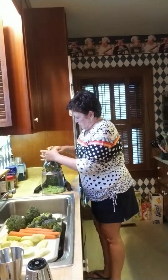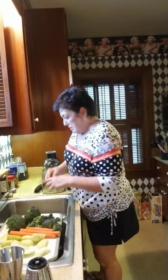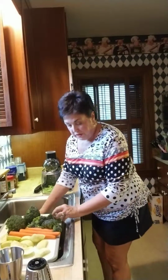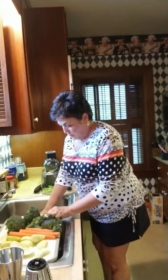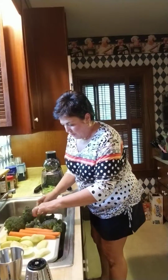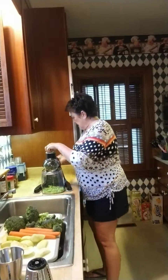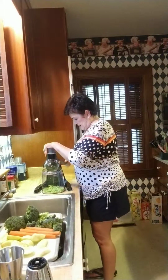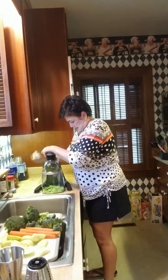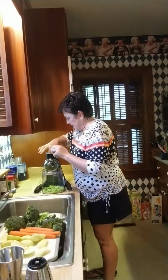I want you to think how long this would take you if you were making this say the traditional way with a regular grater. What would you do with that? So let's put those pieces in. I'm going to go ahead and cut another little piece off here because we're about done with the stalk. Get that turned around.